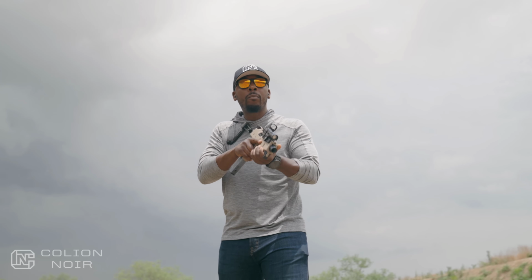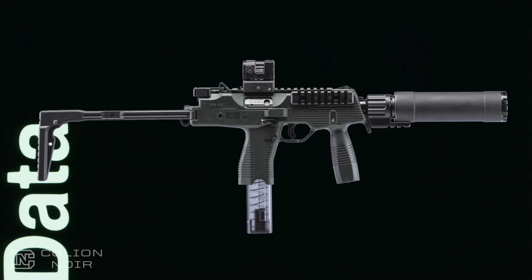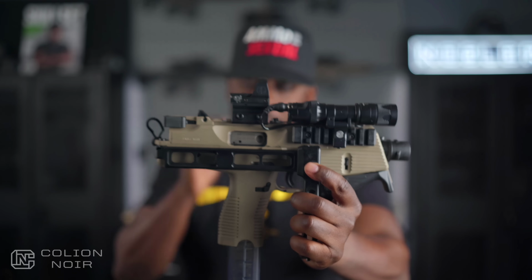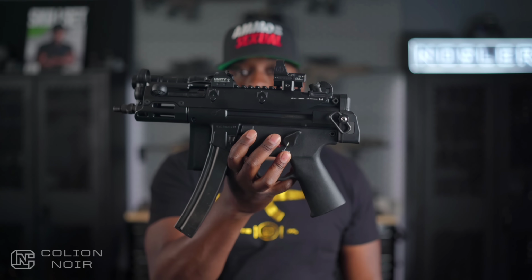Then there's the suppressor, and I mean that literally, because there is only one suppressor you can use on this gun, and it's big, not exactly cheap, but it does look very cool when it's on the gun. But the real gut kick comes when you find out the price. This is a $2,000 gun. There are plenty of PCCs that are half the price, and they are cool as hell, fun as hell, and shoot incredibly well. And one of those PCCs is this, the HK SP5K.